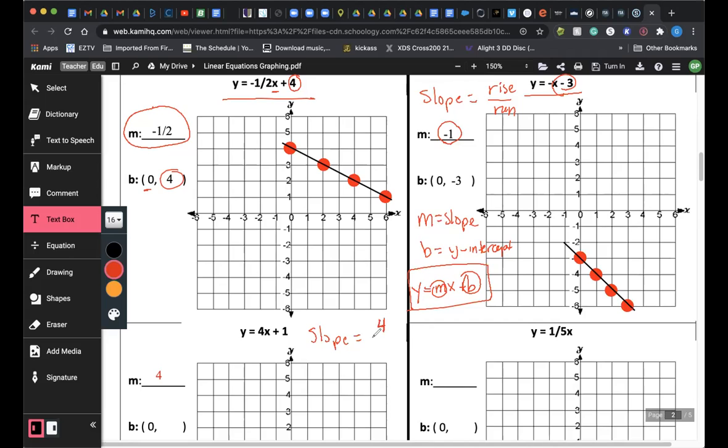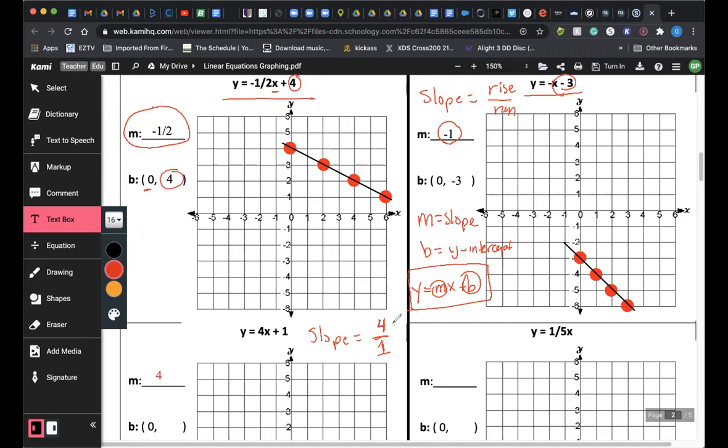Turn a whole number into a fraction. How do I turn a whole number into a fraction? Don't you just put a 1 under there? A whole number, I just put a 1 underneath it. That's right. It's not witchcraft at all. I just have to put a 1 underneath, okay?